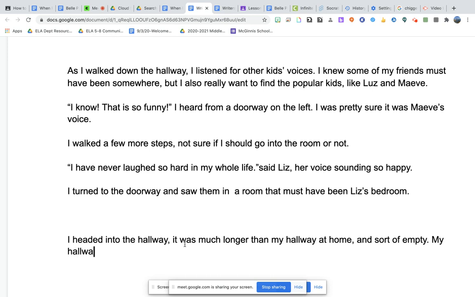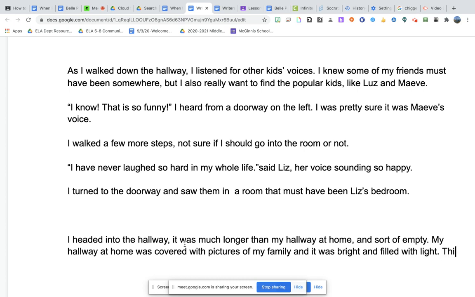My hallway at home was covered with pictures of my family, and it was bright and filled with light. Okay, so again, I'm adding details here that show the mood of this hallway, how she's feeling. Instead of being in this bright situation that she's used to in her house, this one's darker, right?